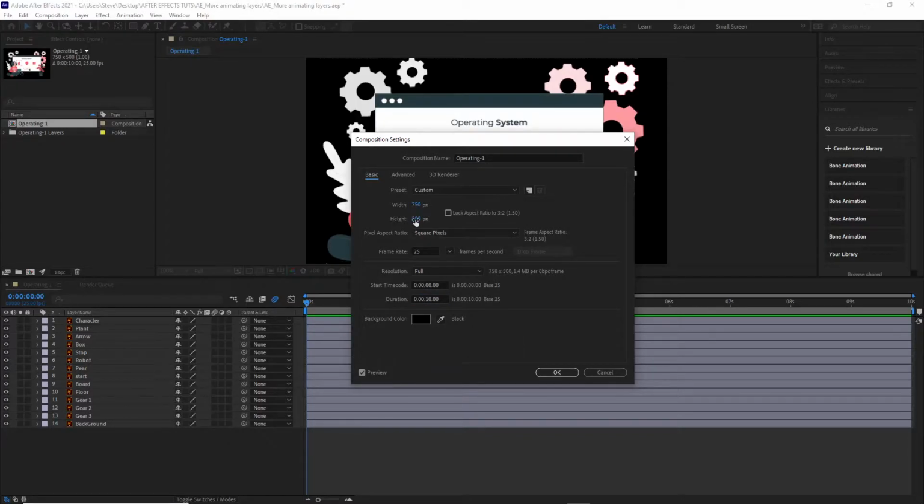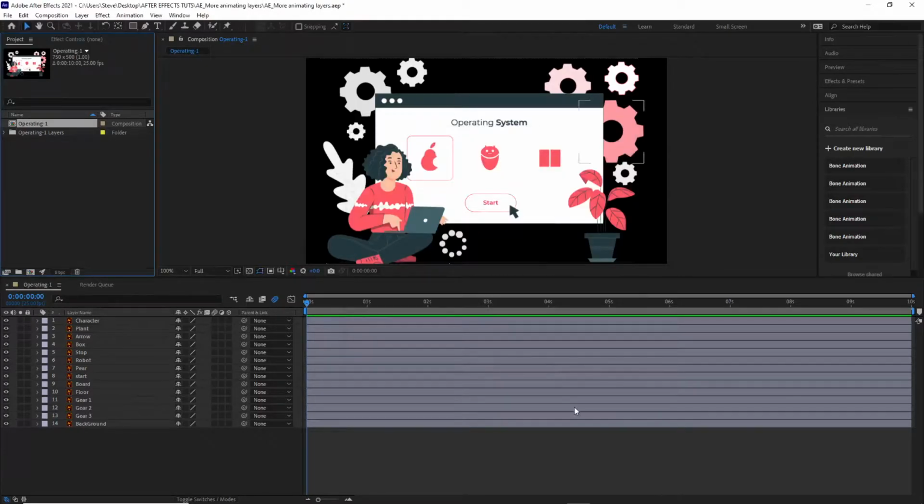We change the width and the height to 750 by 500, which are the settings for an animated GIF that could appear on a website. Again, you can adjust this depending on the project itself. But we'll go for 750, 500, and then the 10-second duration.